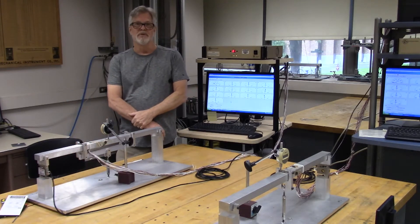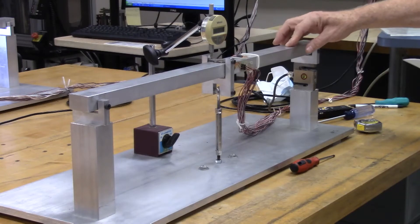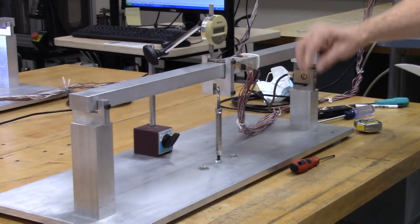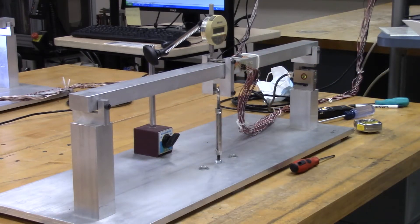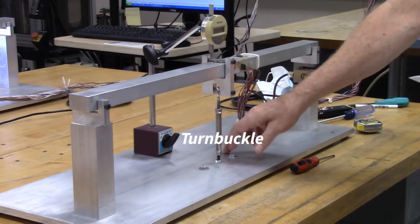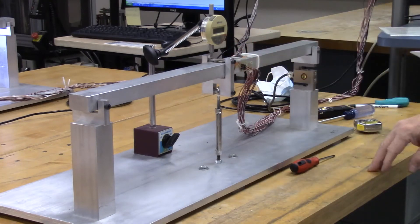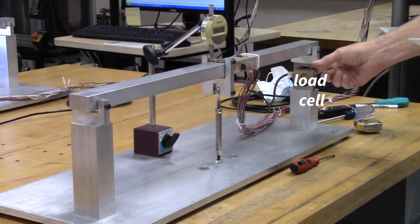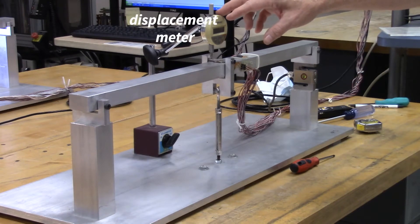We'll break these down in more detail as we proceed. For now let's start with a closer look at the beams themselves. The beams are identical but one is set up in a three point loading configuration with a single yoke, and the other is in a four point loading configuration with a double yoke. The double yoke and single yoke are both centered about the midpoint of the beam. We'll apply a downward force through the beam loading yokes using a turnbuckle secured to the benchtop. The beams have strain gauges at various positions to measure local strains and a load cell at the end to measure the reaction force. A digital displacement meter measures the downward deflection of the beam as it's loaded.